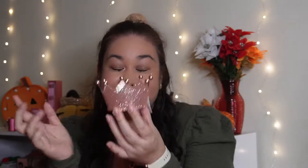The first one I accidentally bought again. I already have this. I thought I had it in gold. Turns out I had it in rose gold. So now I have 2 of these again, but I don't care. They're really cute. This was one of the first ornaments that I bought when I moved here to LA, and I just bought the crown because it represents my blog and then my username, fashionxfairytale. I associate fairy tale with crowns. So yeah, I got another rose gold one.